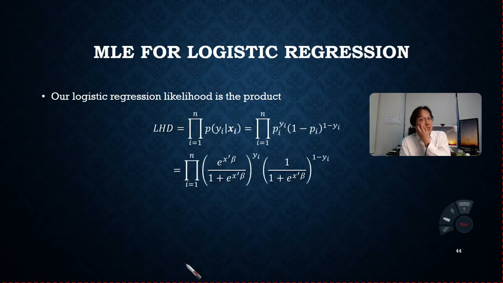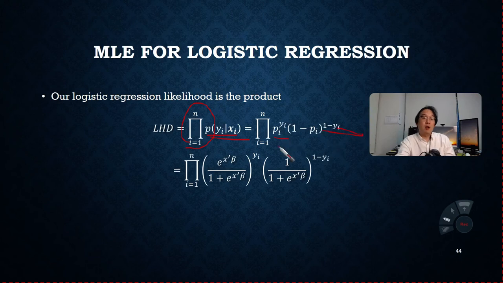Our MLE for logistic regression works the same way, but with a different probability function. Instead of the Gaussian function, we have the logistic function over here. Likelihood, again, is the product of probabilities of all different observations in your random sample. And that's the probability of what? Having one outcome as opposed to the other outcome. Either have it or not, right? P or 1 minus P, and then you have y and 1 minus y as exponents.